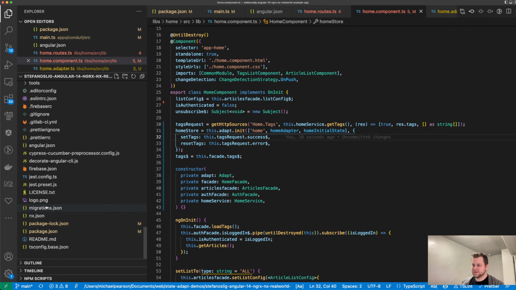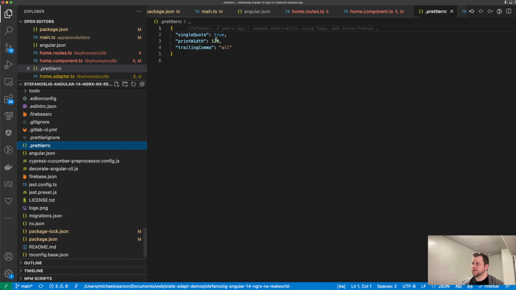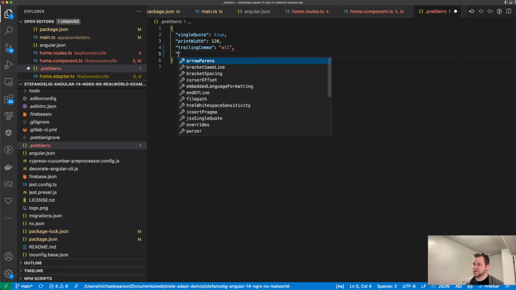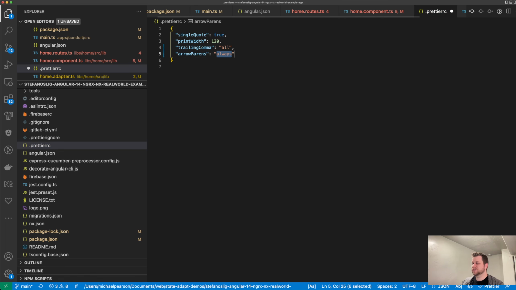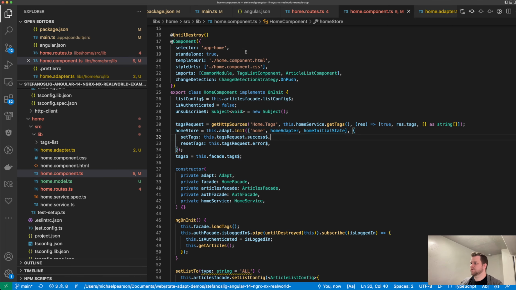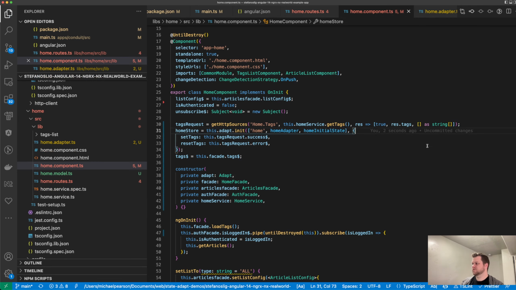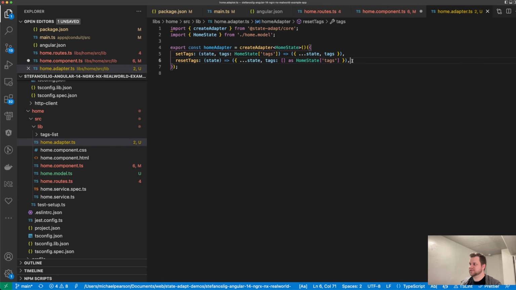But the one thing that is easy, I like the single quote and the trailing comma, arrow parens, avoid. There's no need for that. It's so easy to add them, just boom, they're there. Okay. That's not a selector, so we actually need to add that as a selector.